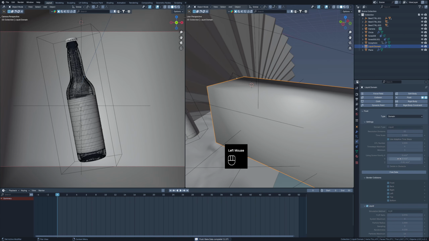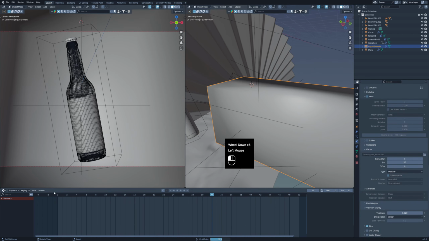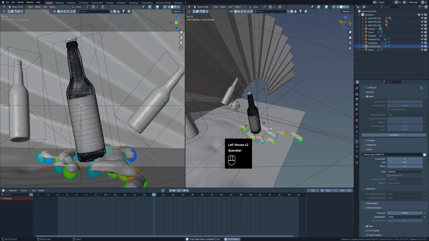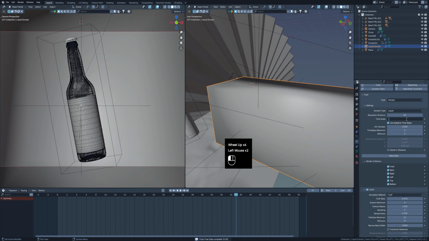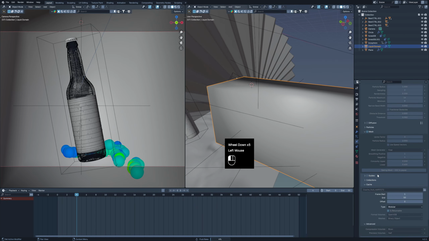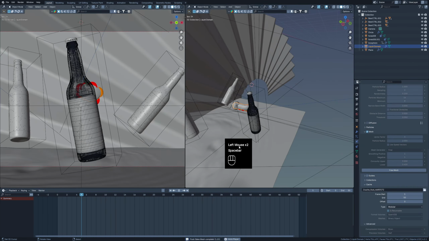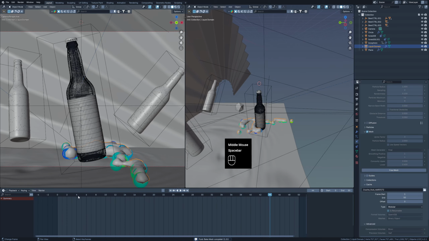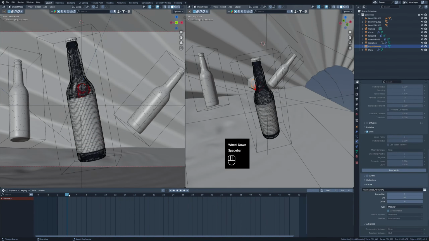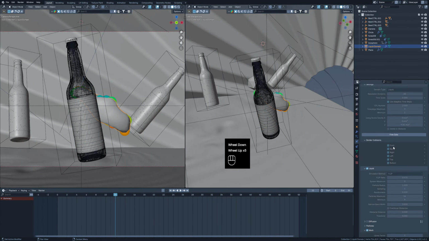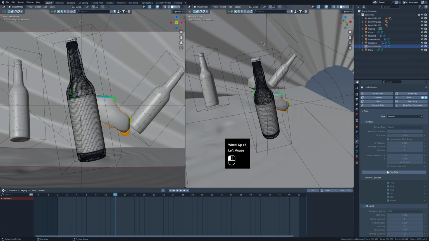And again we need to bake data and bake mesh, and you can see that we have animation that goes slower than it was before, and I think we can actually slow it down a bit more. So I'll set the time scale to 0.2, and now we are getting 20% of the original speed. Again I will bake everything, and you can see in this case everything is slower and we are getting much less liquid. So now you know how to slow down your liquid animation if you need it, and I'll set the number back to 1. And with this we have everything prepared.